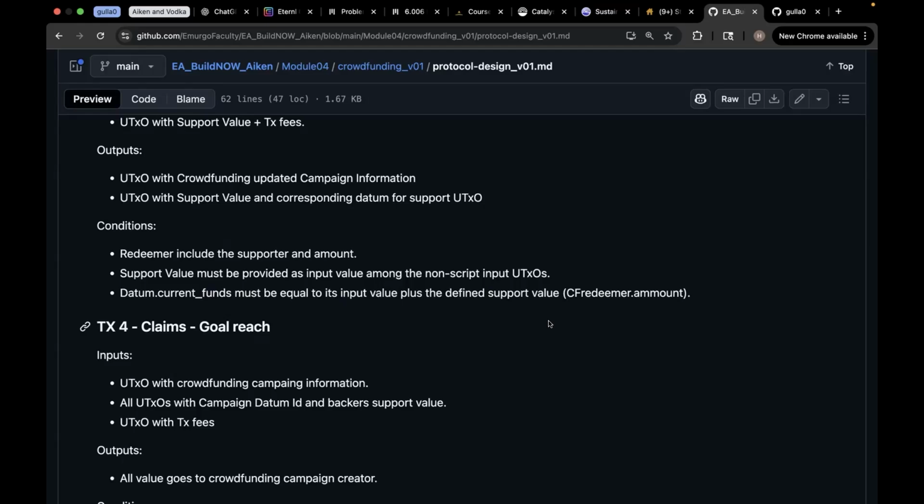The problem would be if multiple people tried to change current funds at kind of the same time, but I feel like one of them would just fail. It would try to spend a UTXO that's not there, and the one that did would work. So why do I need the state threaded token to begin with? The state threaded token is sort of a general pattern for this accumulating value in a UTXO.